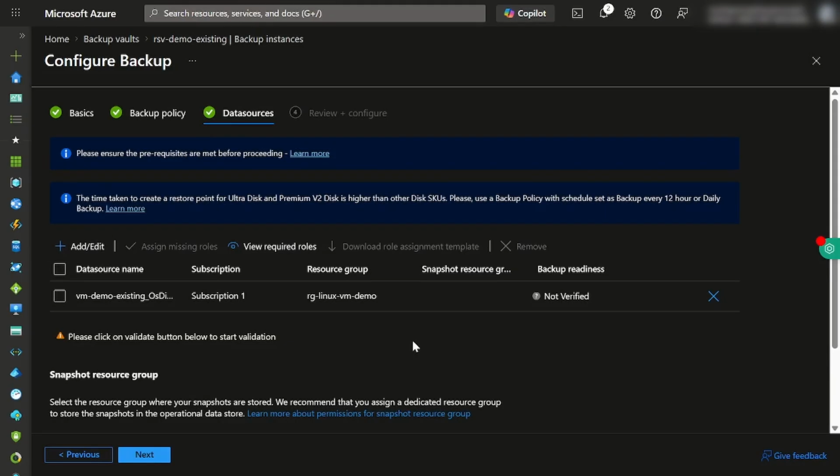Azure Backup in this model is based on disk level protection, not the entire VM directly. After selecting the disk, normally we would configure and enable the backup instance. Azure would then start creating recovery points based on the backup policy schedule. But instead of finishing this configuration manually, we will stop here because, as I said, our goal is to define this entire process using Terraform in a consistent and repeatable way. So now that you've seen how the process works in the portal, let's move to the next topic and learn about Terraform imports.